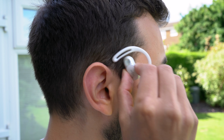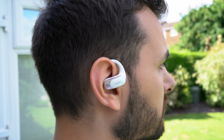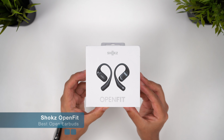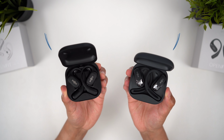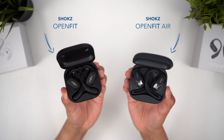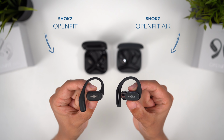So I've got a really interesting product from Shokz today, a new entry to their earbud lineup called the OpenFit Air. We've seen the original OpenFit earbuds on the channel before, and what's interesting about this new model is that they appear to offer all of the same great features of the original OpenFit, but they come with a much lower price tag. So they're a no-brainer, right?